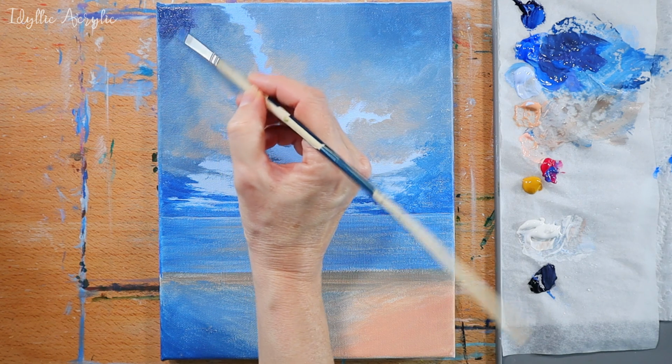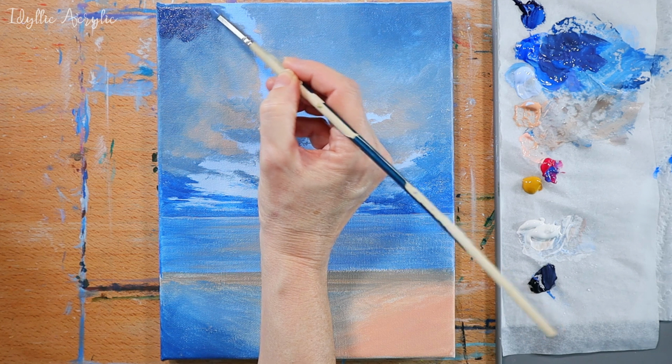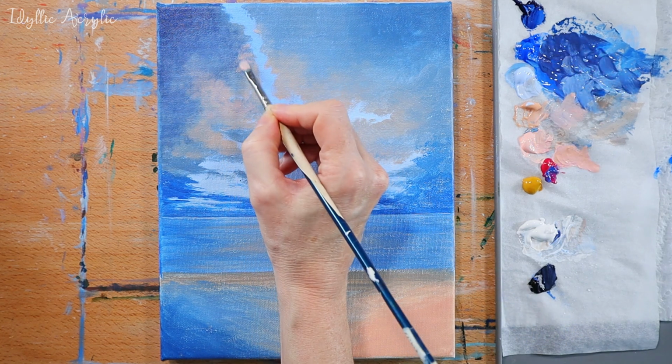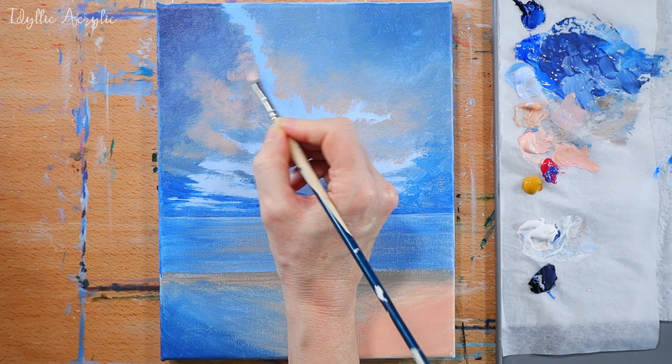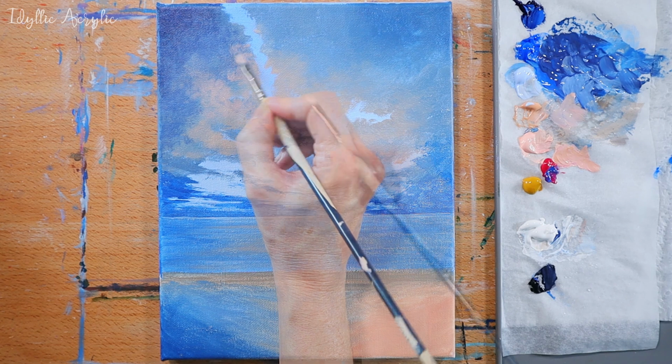Once the sky is dry, we can come in with our second coat of paint, and this is where we'll pay a little bit more attention with the blending. As you can see, I've added some permanent rose to my palette because I wanted to make the blues just slightly more purple and less grey.